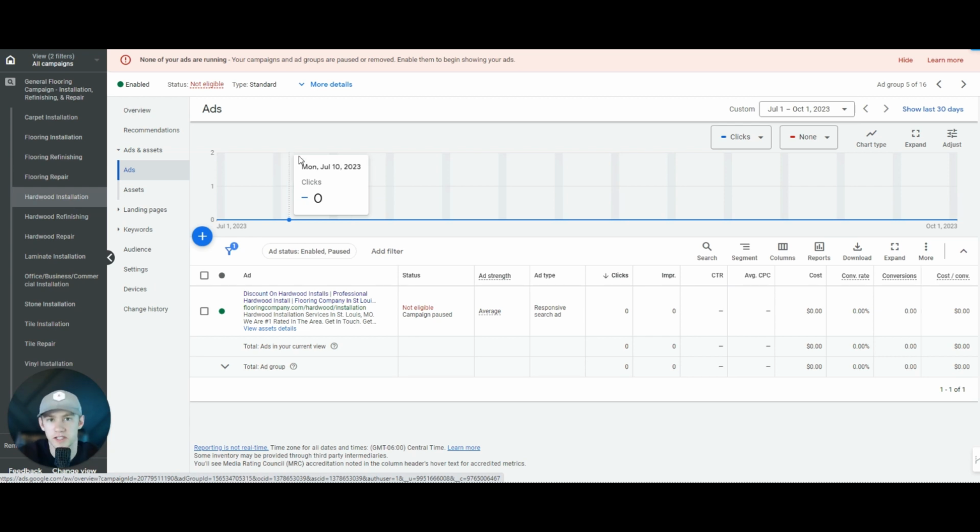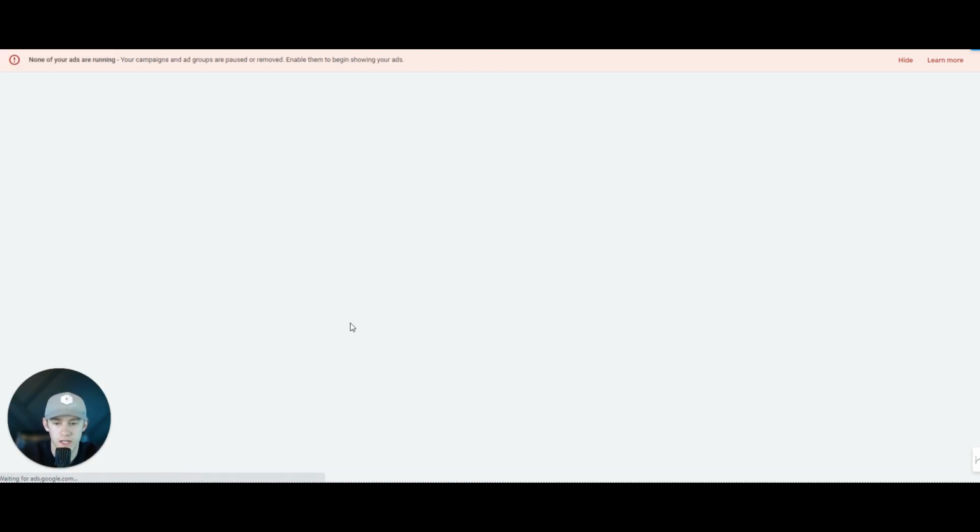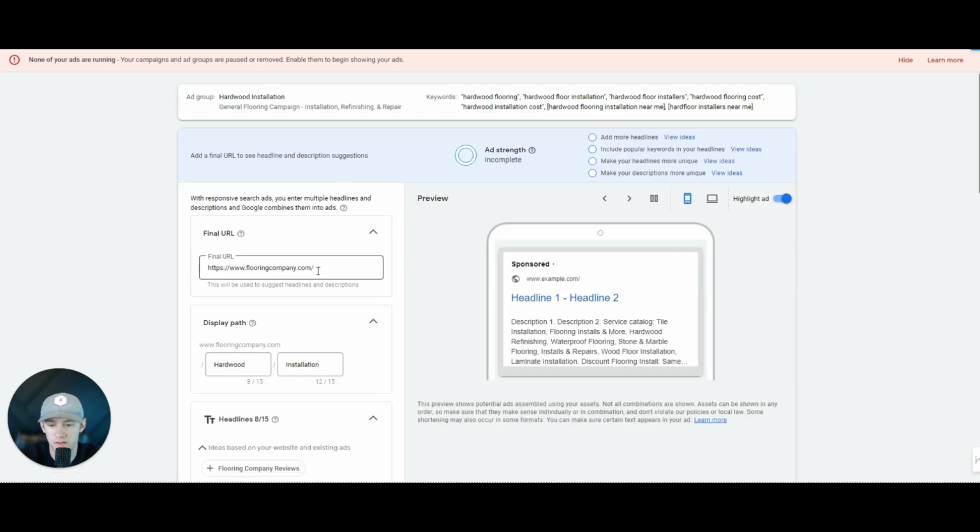And that's what Google Ads is, the goal, the name of the game, is to get leads at a lower price. So we're in that hardwood installation ad group here, and that kind of goes off the first strategy, which is sculpting your traffic. So you've sculpted your traffic, that way you're not showing up for anything here. You're showing up for what you want to show up for, and having keywords in the ads is going to be very, very important.